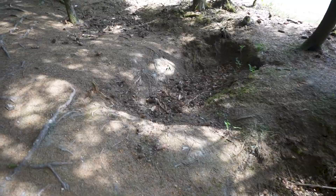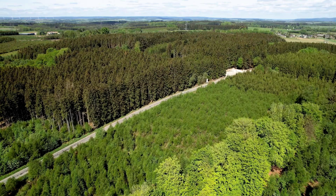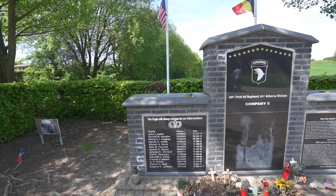Up right along the road there's a whole line of foxholes, and there's a big field with some older growth trees beyond it — I'm wondering if this was actually the front line right here. Just down the road from the foxholes is the Easy Company Memorial, which is not the first Easy Company Memorial we've seen on this trip. They made the whole Band of Brothers miniseries from them because they saw so much action. It's been really touching throughout this entire trip to see in multiple countries the amount of reverence towards the World War II soldiers still almost 80 years later — the memorials, plaques, dedications, and museums. I wasn't expecting that at all.